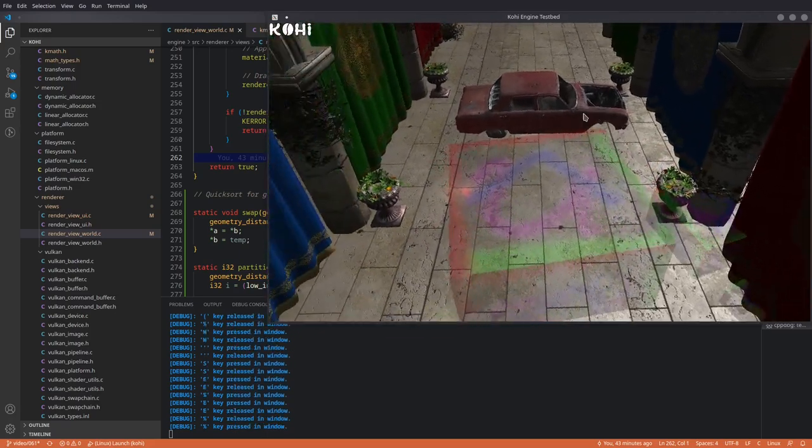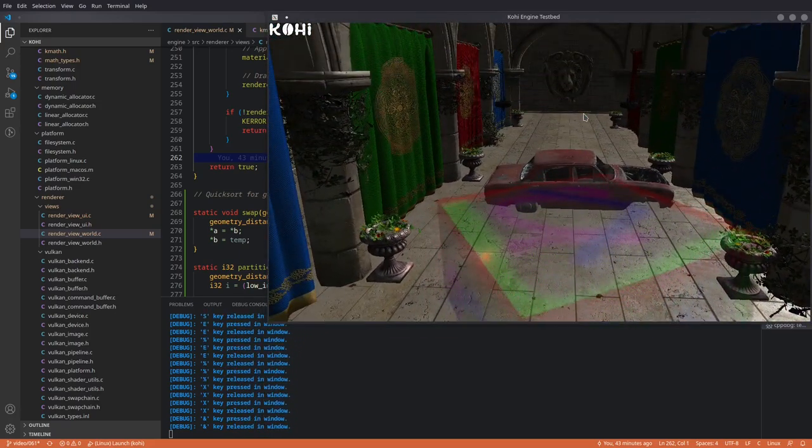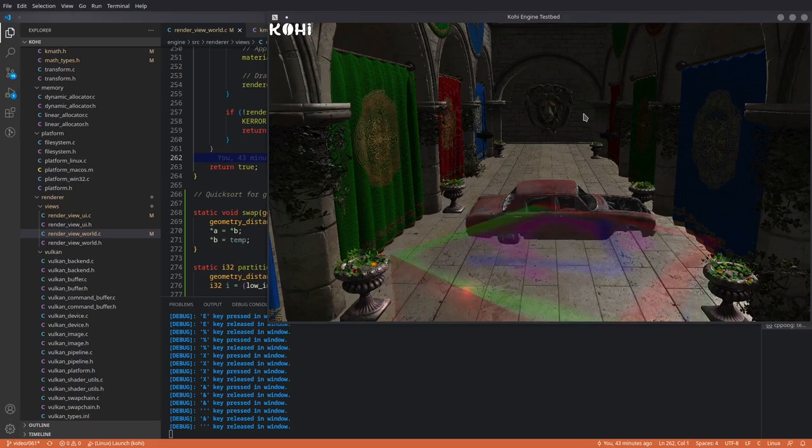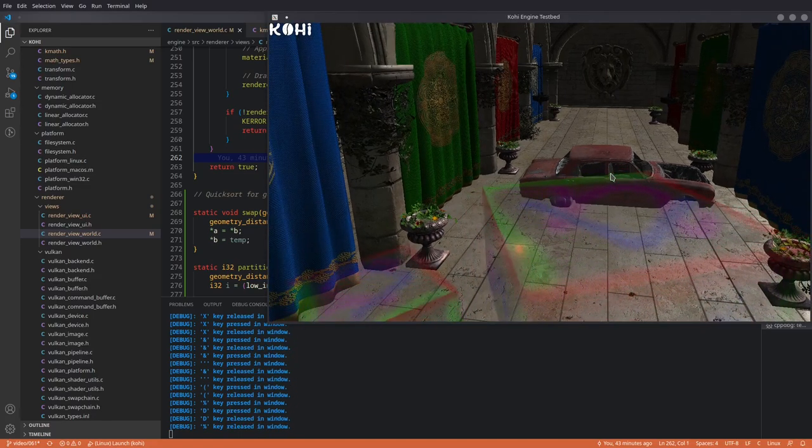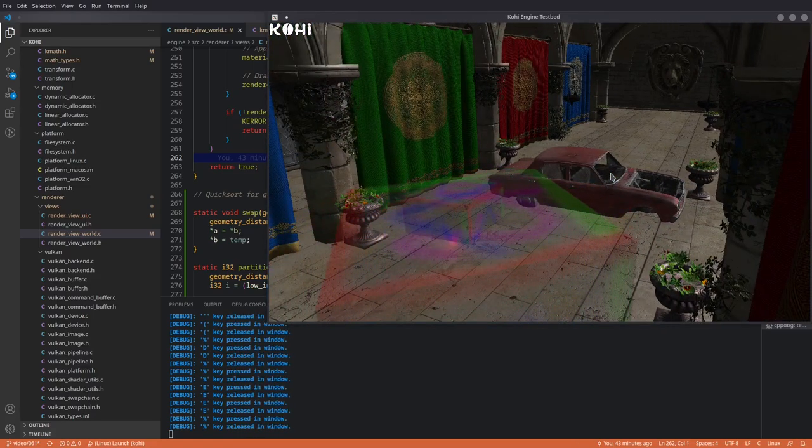It works for now. And what we're going to wind up doing is, it's kind of expensive to do these sorts every frame for every single object, as you can imagine. And so we're going to need to rely on a few different techniques to sort these things properly and keep them sorted. There are a couple of things we can do to optimize this. We can hold onto the sorted order within the view as long as the view itself doesn't change. And that would be one way of immediately reducing it. However, every time you move the camera, it's going to have to re-sort that. And there's not really anything you can do to get around that.